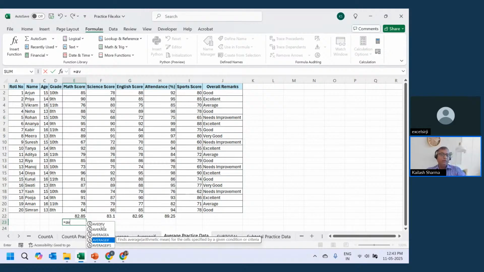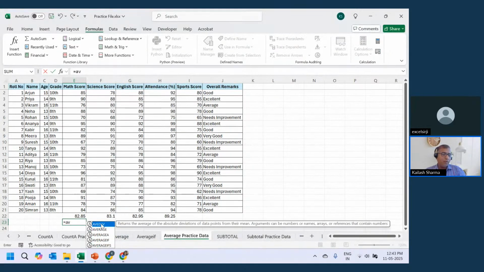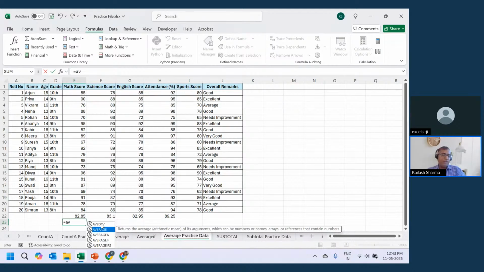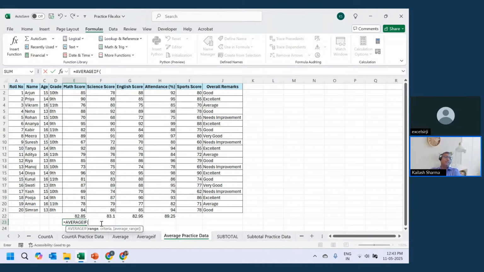If you do not want to type everything, if you know which formula you want, simply go to that formula and press tab. Okay, I'll do it again. AV, and I move my cursor to the formula I want and press tab like this. You can make use of this as well.